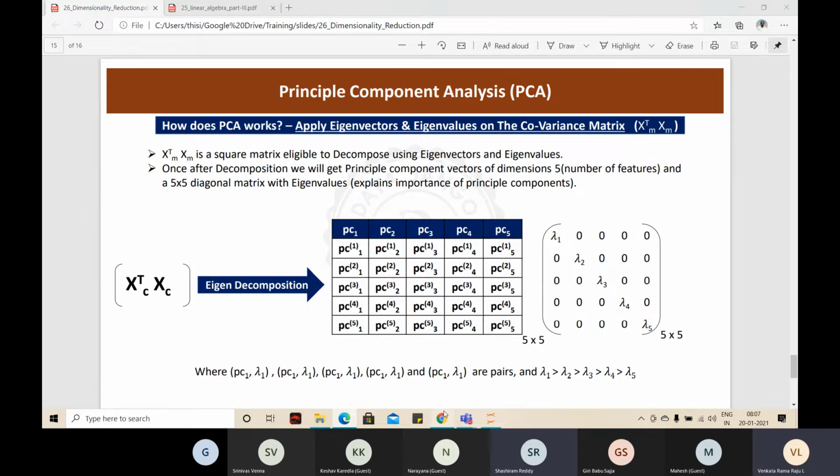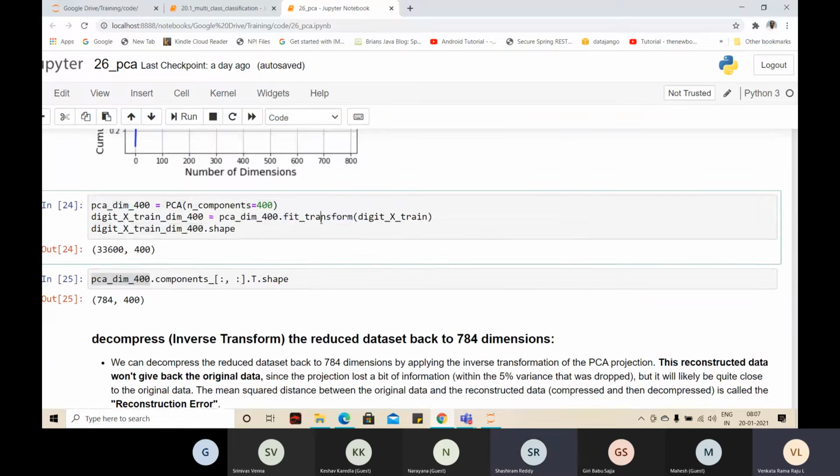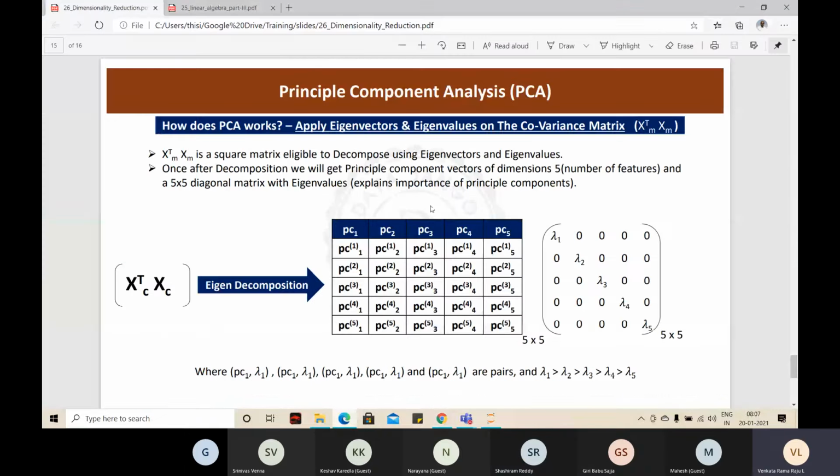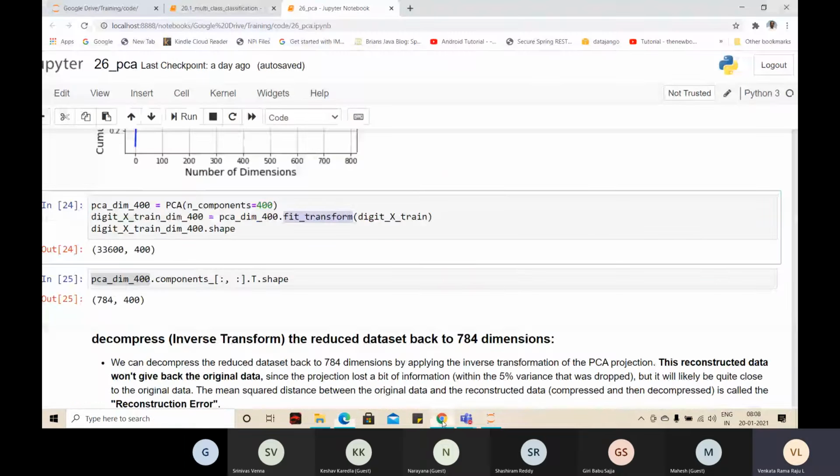But when you look at code, it is actually not doing any such thing, right? Such thing is not done here. So it is doing it. Whatever theoretically you got to know here is all being done by PCA, the class. It is centering the data, it is calculating X transpose X, it is calculating eigenvalues, eigenvectors, then it is taking the vectors, multiplying it with the data and generating these 400 columns. The whole thing is done in a single shot. Fit transform did this whole part.